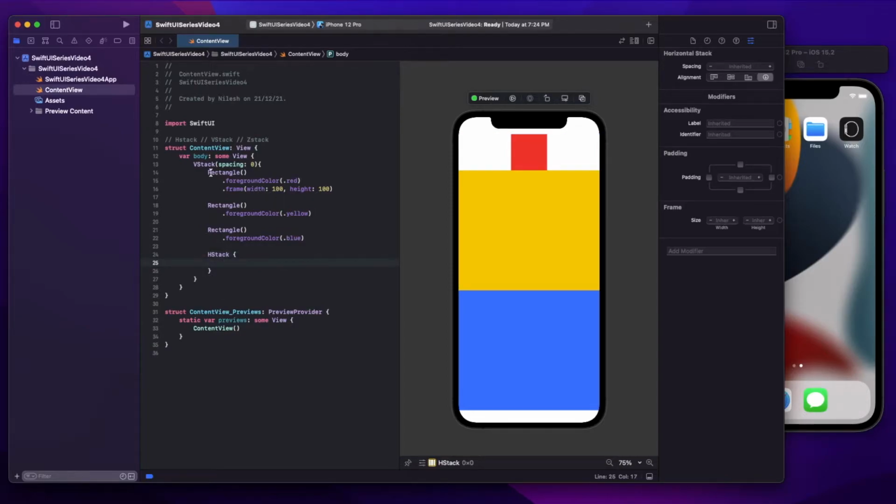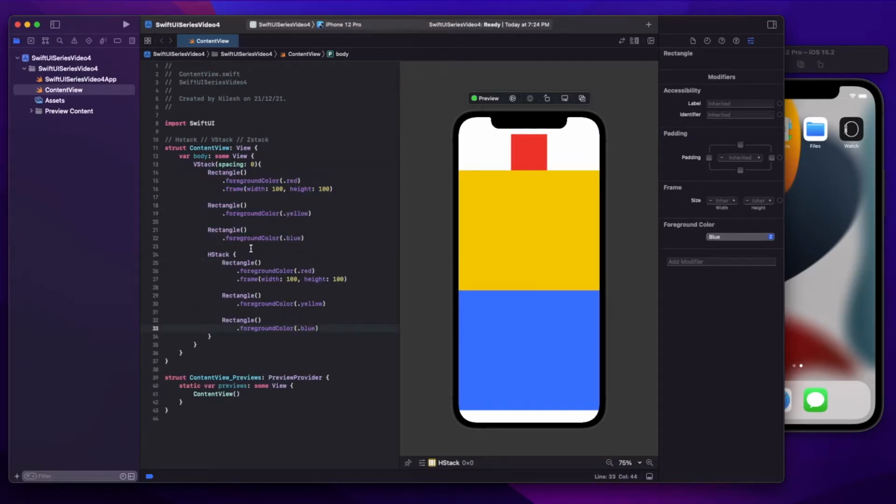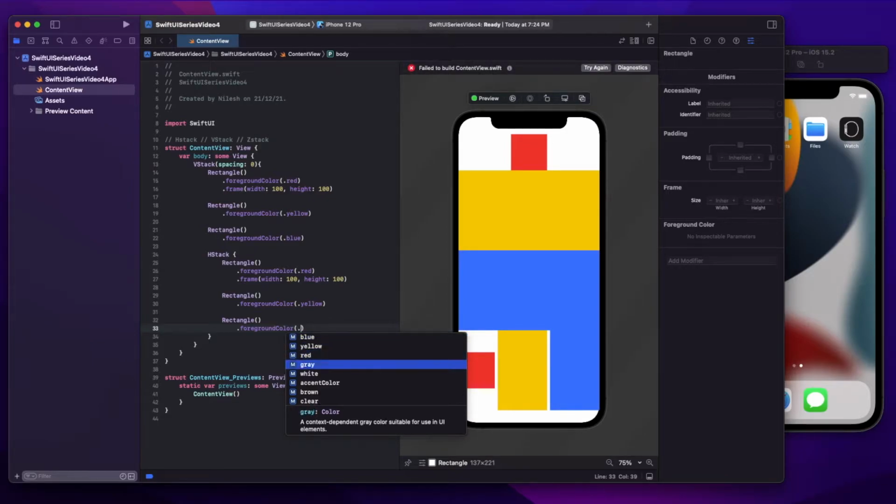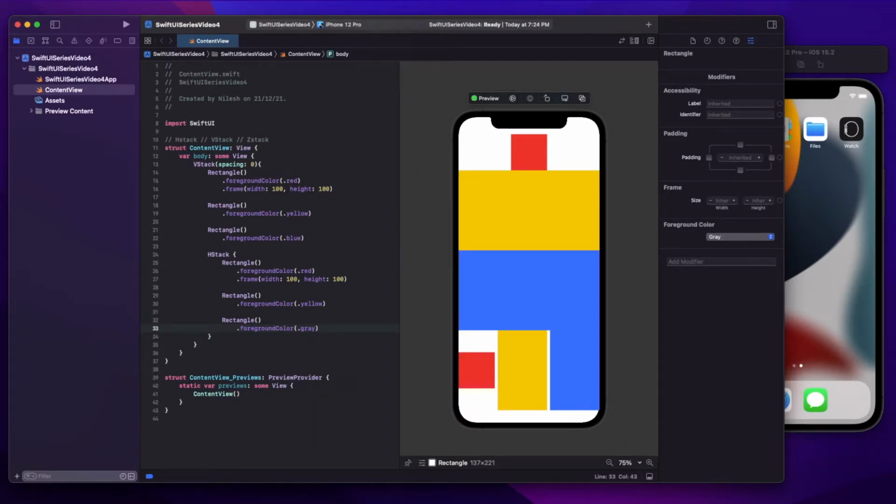And what I will do, I'll just copy the same three rectangles and paste them in my horizontal stack. Now you might find it a little confusing, so let me change this blue color to some other color, let's say gray. Now you see the last section here, you see three boxes which are in my horizontal stack. First one obviously the red one, 100 smaller size, and it looks like it is centered because by default horizontal stacks are centrally aligned.